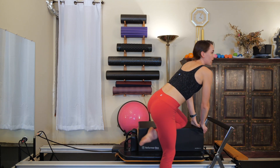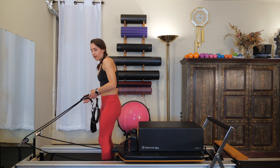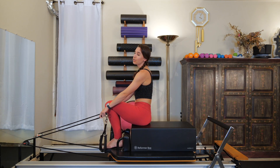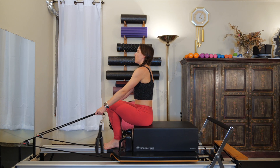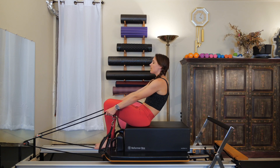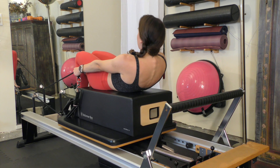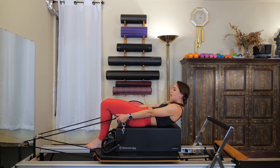Keep that red spring on and make your way to seated on the box. Grab both straps and sit with your feet on the headrest, holding the rope part right above the silver clasp. Scoot your tush all the way forward so you have all your box space behind you — we'll be laying down onto our back. Sit nice and tall, take an inhale through your nose. Exhale, squeeze your tush, think of rounding through your lower vertebrae first as you sequentially roll the spinal column down one vertebra at a time. Come to the bottom tips of your shoulder blades — like a 100s prep position. Scapulas off the box, lower back imprinted, chin towards the chest looking at your knees, abs engaged.